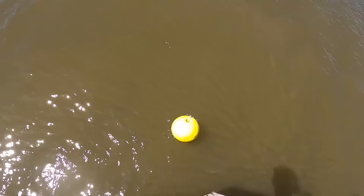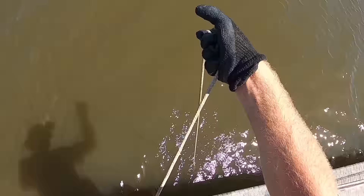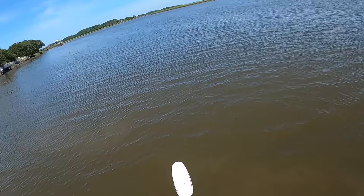Any more luck here? Come on - this is the deeper pot. Maybe they're out deeper. Wait - I see something! Whoa! I got three big stone crabs! This one's been harvested, but two of them haven't. Hey, there we go! I'll take that. Maybe we just need to drop a little deeper - maybe that's all it is. Get a couple nice claws out of this. Check these guys out - some big ones.